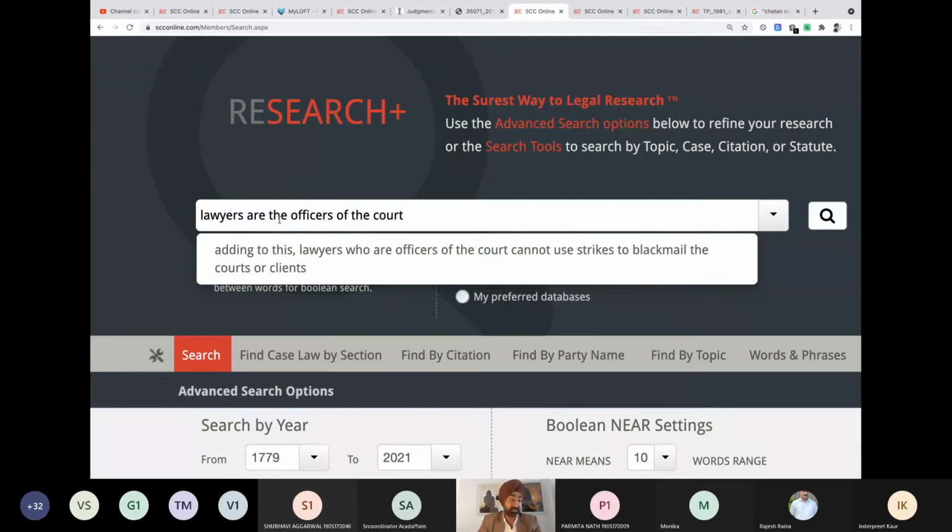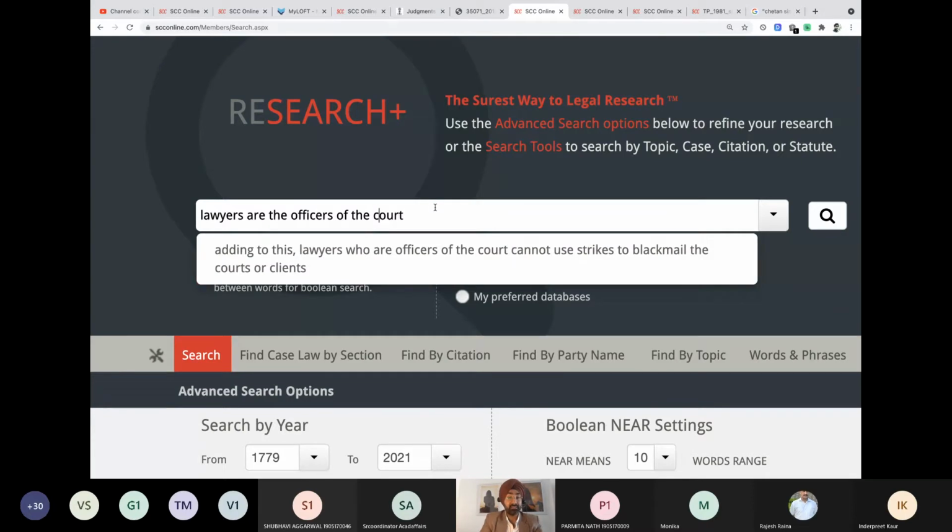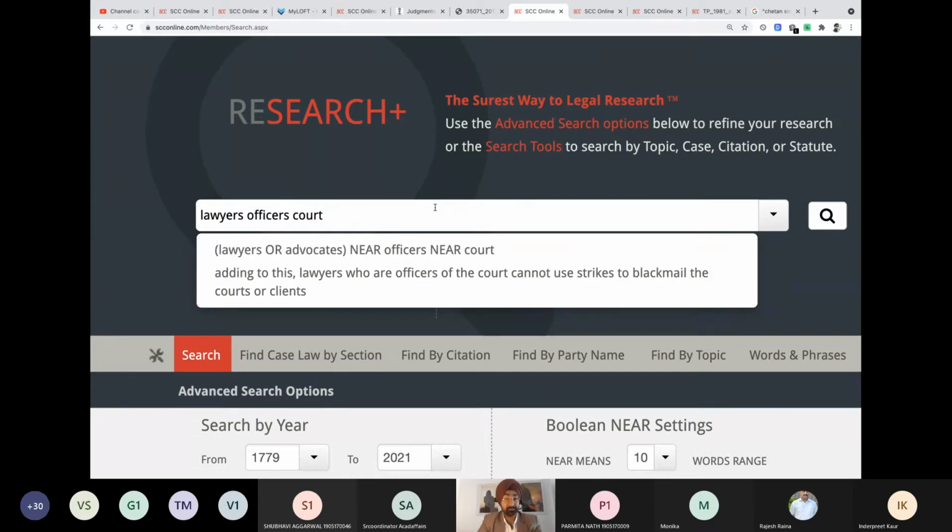Now, there's one way of saying it. This statement is lawyers are the officers of the court, right? The other way of saying this is lawyers should act as officers of the court, or lawyers are considered as the officers of the court, or lawyers should act as an officer, something like that. I'm sure there must be more derivatives of it. Now, if you notice in these 3 sentences, what is common? Are, the, should, consider, of, the are not important. Lawyers, officer, court. 3 words are important. Irrespective of what sentence you make, these 3 words will be there. So what I would suggest, whenever you have a search, do not write the conjunctions, the connecting words. Just write the main words.